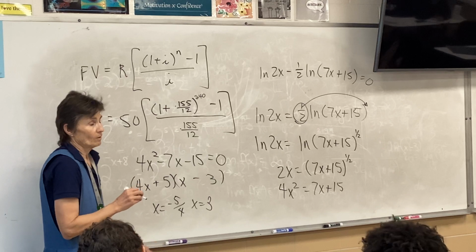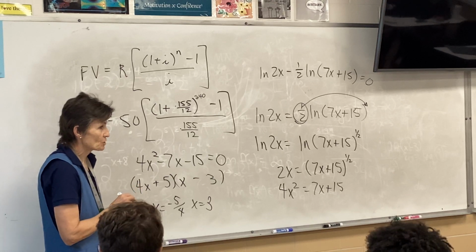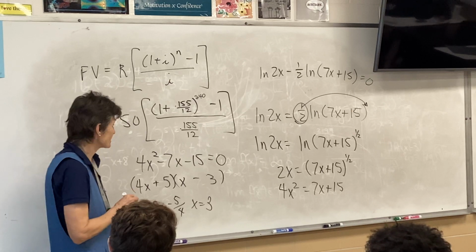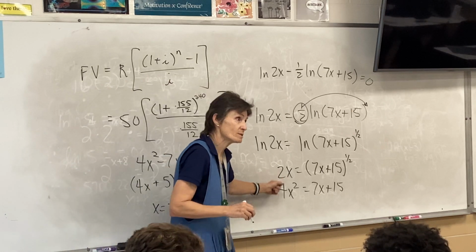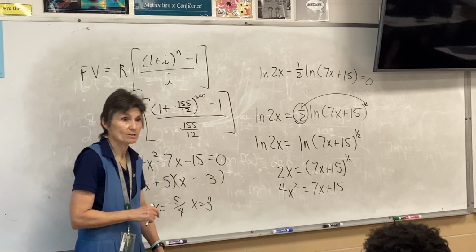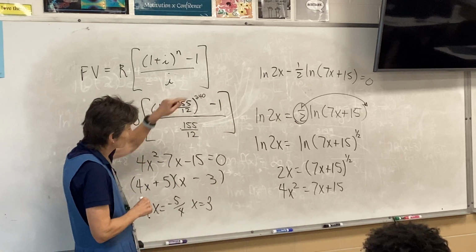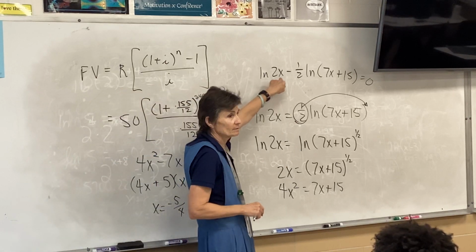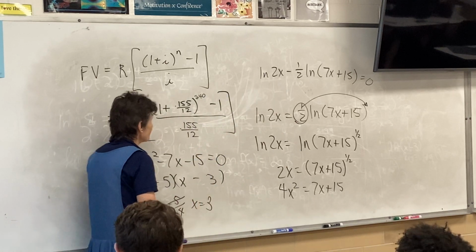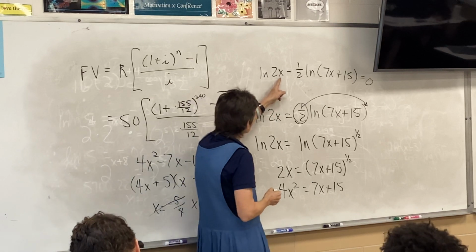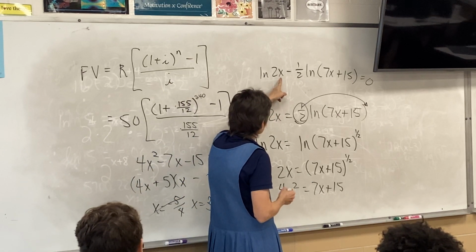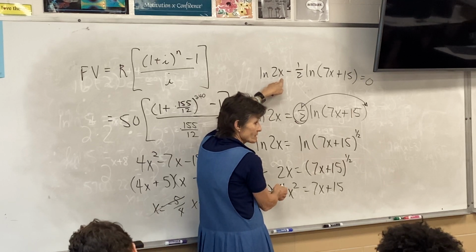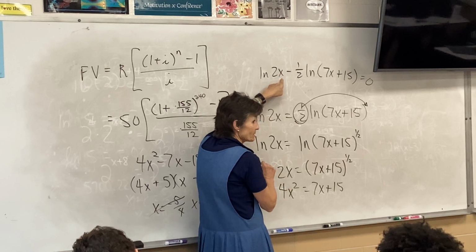Be really careful. Always in logarithmic equations, you need to check for extraneous roots. But for double sure, we do in this one, because when you square both sides, you introduce extraneous roots. So we want to go back to the original equation. Can x be a negative number? No. So that's wrong. I'm going to put in 3 and make sure that works out, because it could be extraneous because of this. When I square both sides, I get bad answers sometimes.